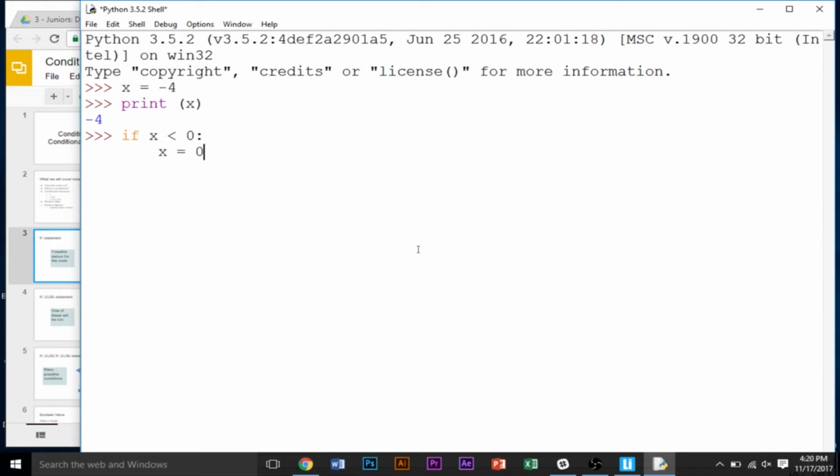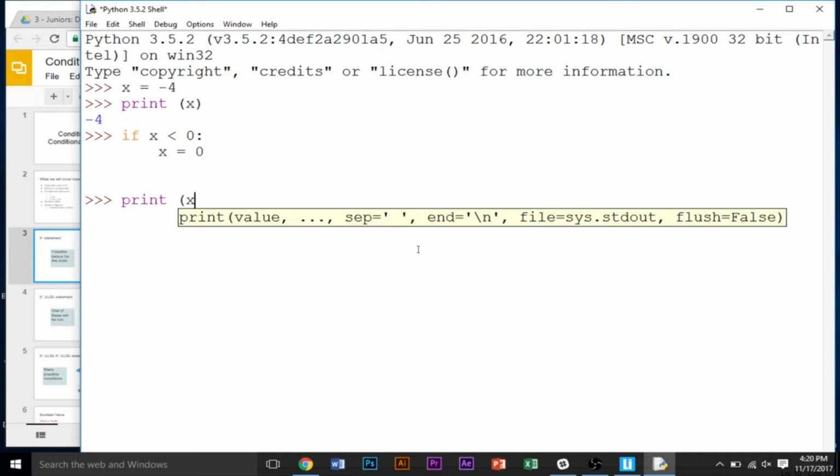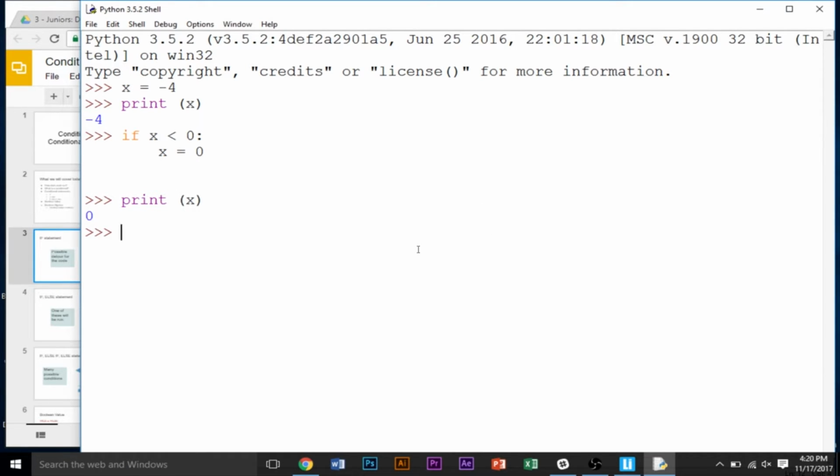We can show that to the students here. If I hit enter and say print x now, it'll print 0. It changed to 0. But now let's test the thing that you said, if it was greater. So if we said x is equal to 7, and then say if x is less than 0, x equal 0.